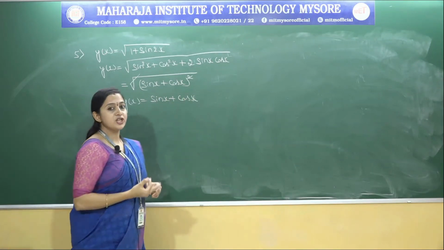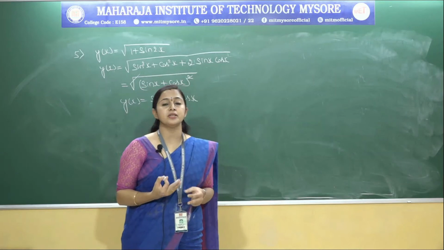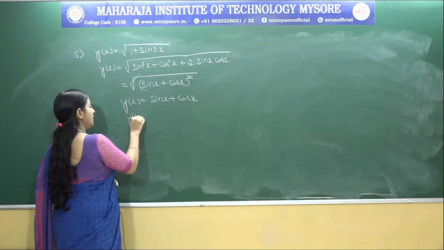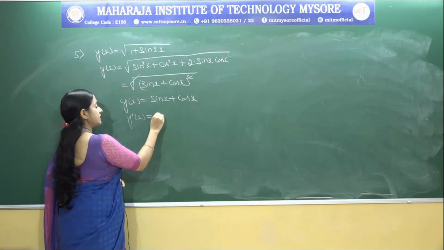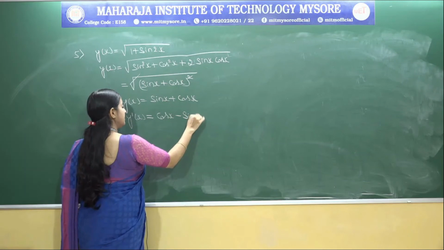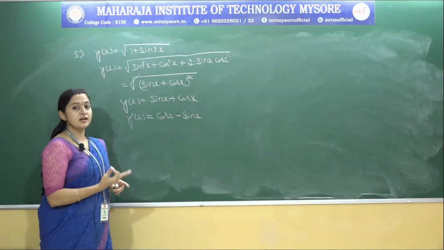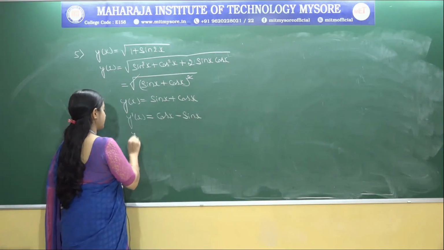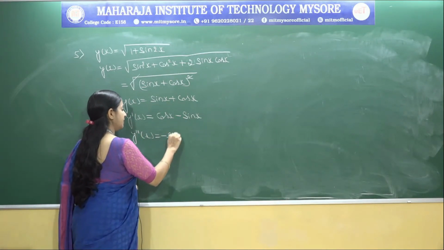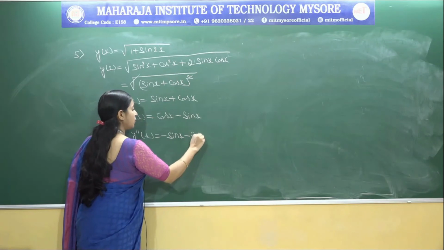Now you can take the differentiation till the 3 terms, minimum 3 terms in a series. So the first differentiation of this, y dash of x equals, the sin differentiation is cos x, for the cos x it is minus sin x. Just a single term you have, you can take the differentiation easily. So the second derivative, for the cos x it is minus sin x, for the minus sin x you will get cos x.